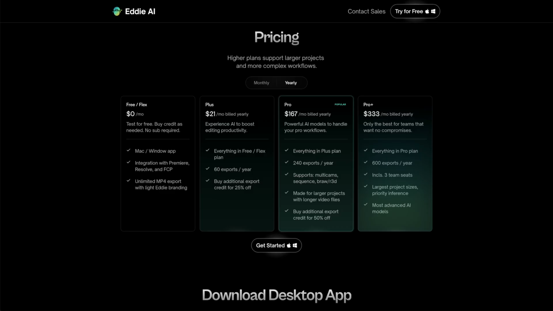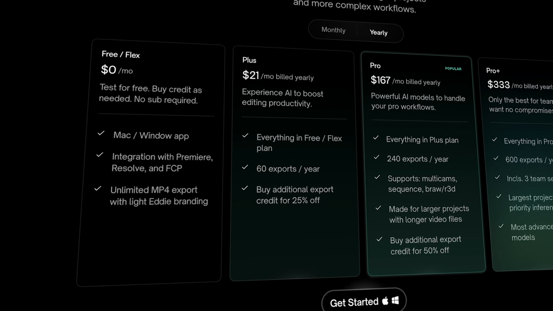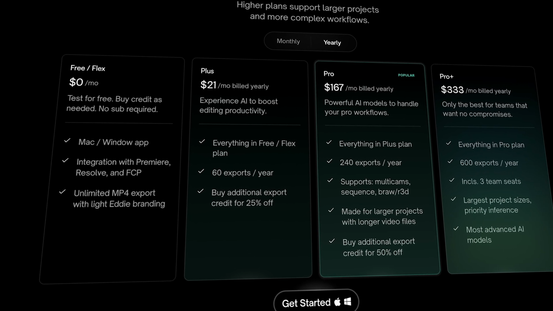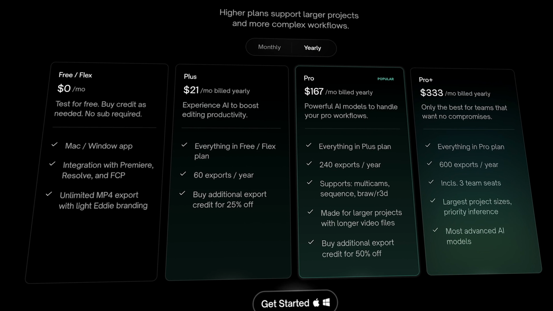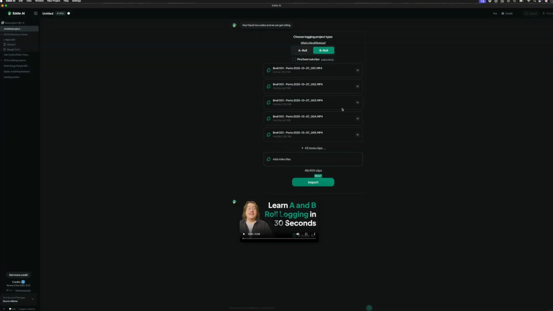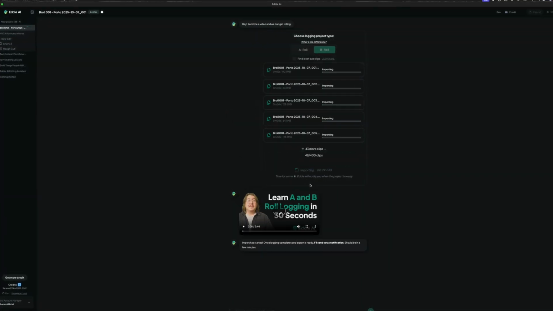Eddie is obviously a paid app, but there is a free tier that I think everyone should try out, and I'll tell you why. The free tier is limited to just one export, so it means you're able to test it out and test the round-tripping feature, but you can test it and use it to create an unlimited number of rough cuts in the app. You just can't export them all, but what it allows you to do is test it on your YouTube videos, test it on your client podcast edits, test it on your interview or documentary footage, log some B-roll with it, and see if it's something that will enhance your workflow. I know it's already making a huge difference to my workflow.